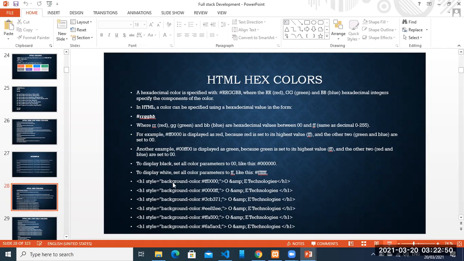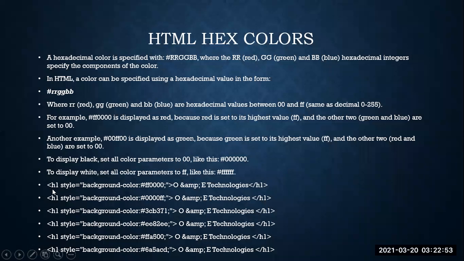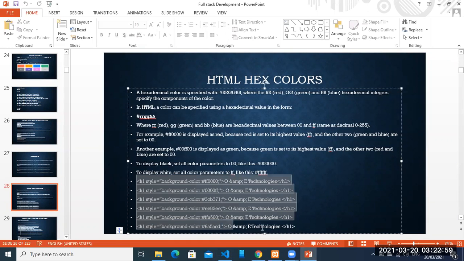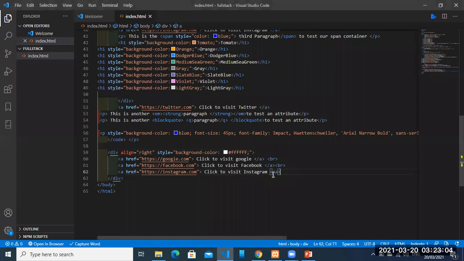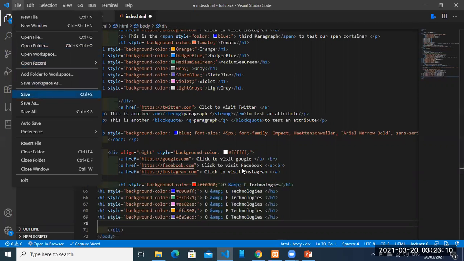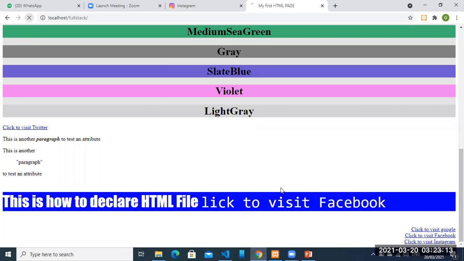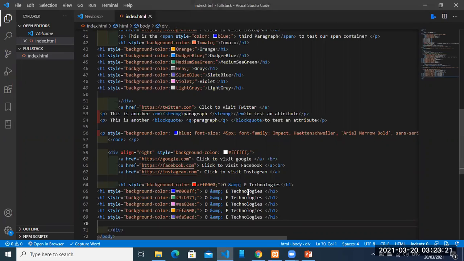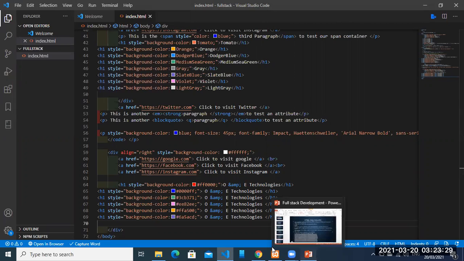So I'm going to copy this code and we'll have the color combinations. Here, if I save this file and load my page, you can see now that I have all my colors in this. So this is how to use hexadecimal colors. Instead of using RGB, you can as well use hexadecimal. They actually do the same thing. It's just the value that you know, so you use RGB or you use hexadecimal.